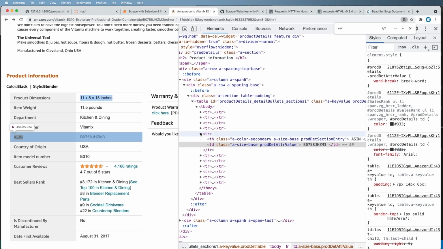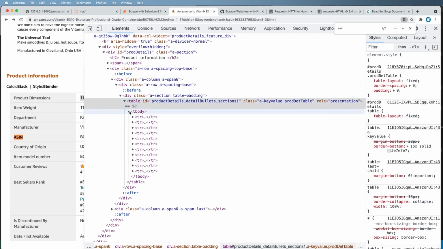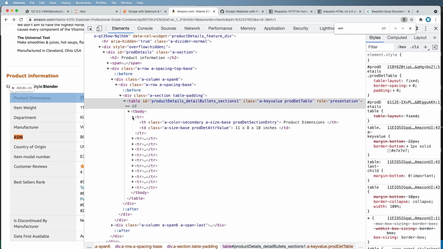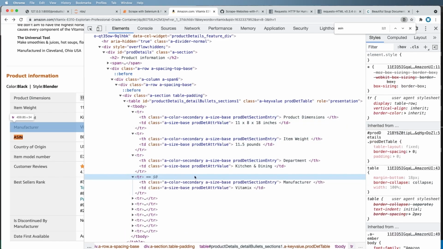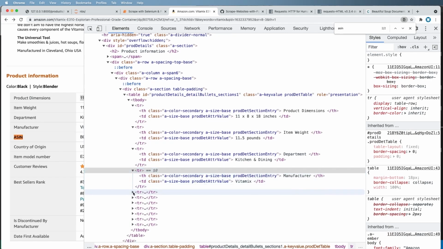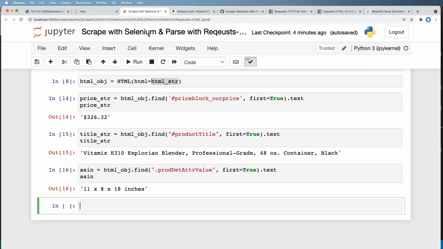Now, if you know HTML well, you will recognize, hey, that is a table. This is the table body. This is a table row. Each row has two columns. One column is describing the value, or it's the key. The other one is the value of that key. And if we keep going down this item, we see that all across the board. Now all of this information might be information I want to keep, right? So how do we go about doing that?